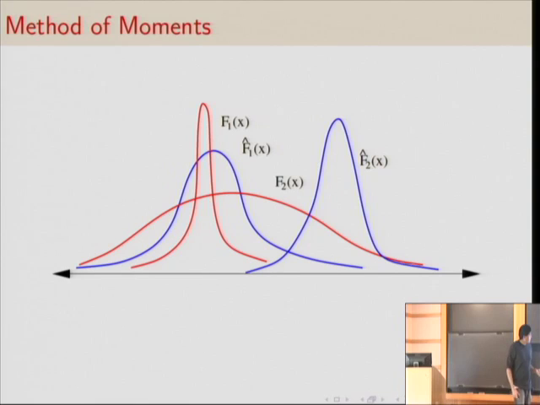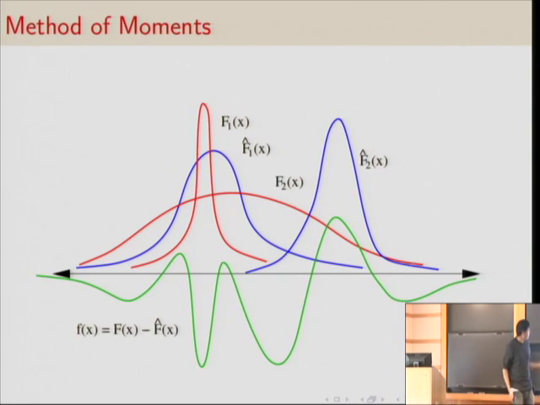Okay, let's do the following thought experiment. Suppose we had one mixture of 2 Gaussians denoted by these red components, and we have another mixture of 2 Gaussians denoted by these blue components, f and f hat respectively. What if we pointwise subtract their density functions? That's some function on the real line. And I claim that the core of the issue now is how many times does this function cross 0? This is the core issue. In fact, why is this the core issue? And then we'll come back to actually showing this.